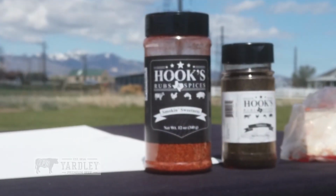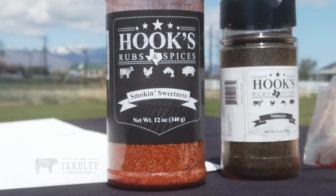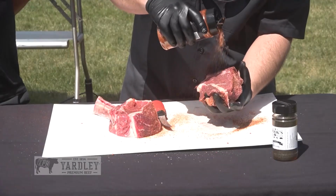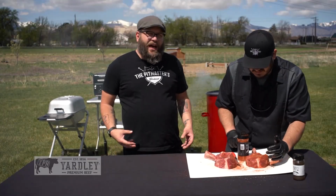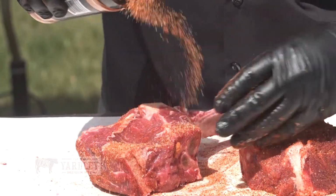Today we're going to be using Hook's Rubs and Spices. We're going to start off with the Smoke and Sweetness here. This is a real savory blend. Get those nice and covered up well along the sides. And notice how heavy is going on those. These are really thick pieces of meat, so you want to get a lot of seasoning on that cover because that's where your flavor is going to be when it comes to your rubs.